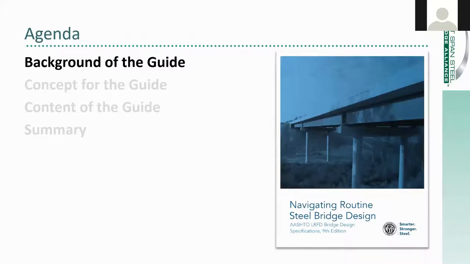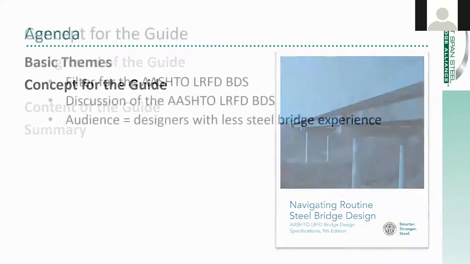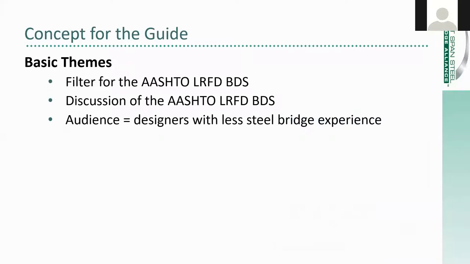So that's some history of how this guide came together. But what exactly is this guide and what makes it different from other design guidelines you might have seen before? The AASHTO LRFD bridge design specs are comprehensive, which is both good and bad. Just about anything you might need to know about designing structural steel for a transportation structure can be found in the AASHTO LRFD bridge design specs, but finding it can be a challenge. Not getting trapped in provisions that don't apply can also be a challenge. So the first function of this guide is to act as a filter, providing a determination of whether a given article is applicable to the design of a routine steel I-girder bridge or not.